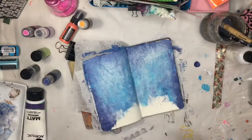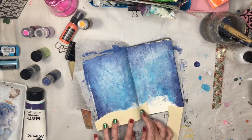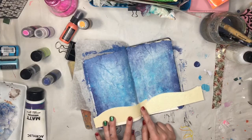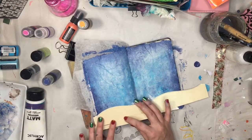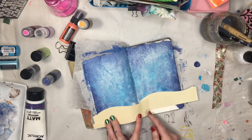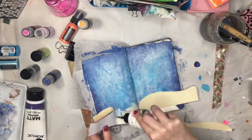After it's dry, I'm going to grab these dies from Lawn Fawn. They're kind of like for hills and landscapes and stuff. And I found this gorgeous sparkle holiday paper at Hobby Lobby, and it's this kind of creamy color. And so I cut that out because I want it to be like snow-covered hills, or so that's what I want in my head. And now I'm just going to glue it down with some art glitter glue.